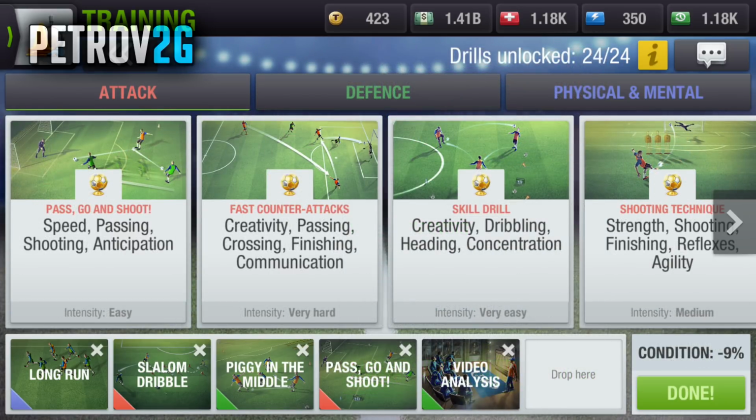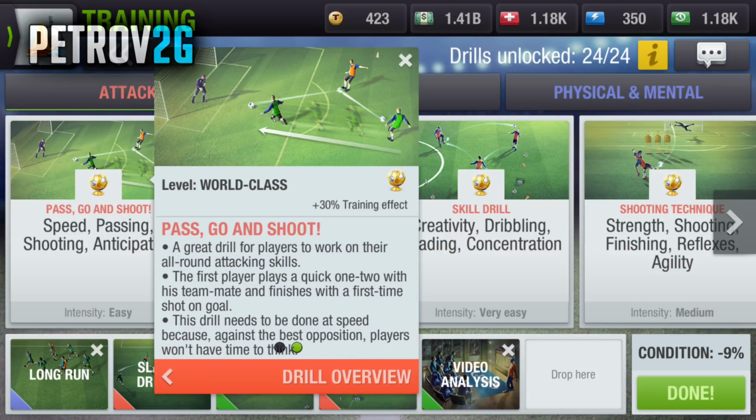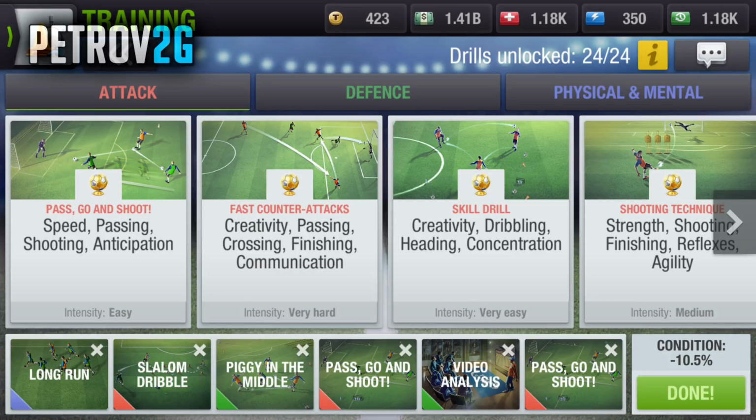Our last drill is the pass, go and shoot. This is a world-class level drill. The intensity is easy and the player will lose 1.5 condition. The player will earn the following attributes: speed, passing, shooting and anticipation. A great drill for players to work on their all-round attacking skills. The first player plays a quick 1-2 with his teammate and finishes with a first-time shot and goal. This drill needs to be done at speed because, against the best opposition, players won't have time to think.